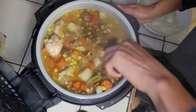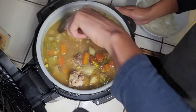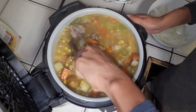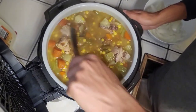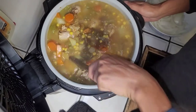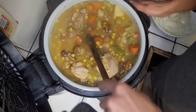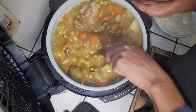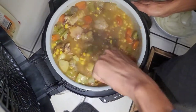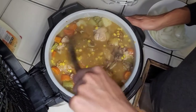So apparently chicken at Walmart is super cheap, about 50 cents a pound, slightly less. And I think this is for the bag of drumsticks and thighs, which is the good stuff, the dark meat. I don't know why people like that dried out white chicken breast meat, but drumsticks and thighs, you can cook it long and it stays nice and juicy and tender.